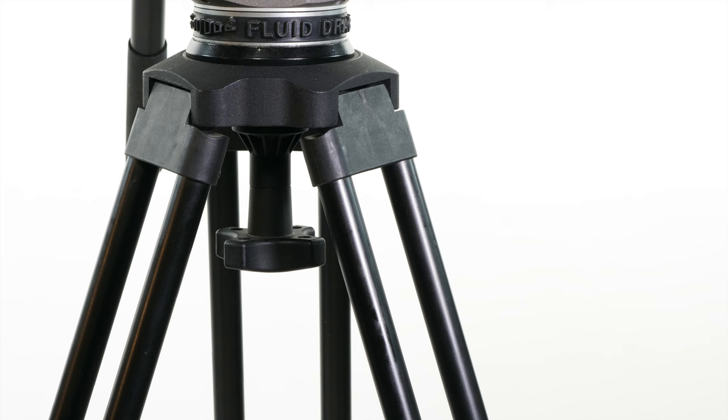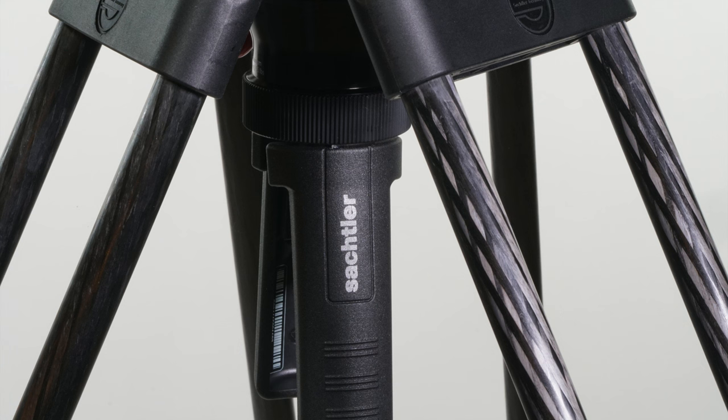That thorough kind of engineering is in the tripod as well. I really like the Cartoni tripod, but it starts with the locking lever. Compare the locking lever on the Cartoni — which is fairly typical, you just screw it until the ball sits tightly — and then compare it to the speed lock system on the Sachtler. You squeeze it together, you move the head, you let go, and it is locked in place. That's brilliant.